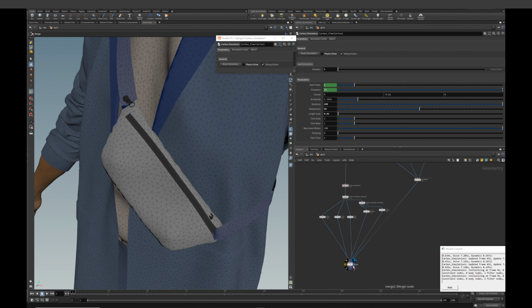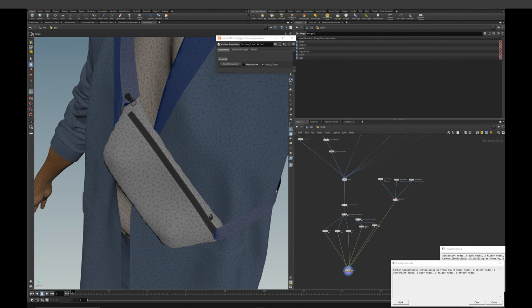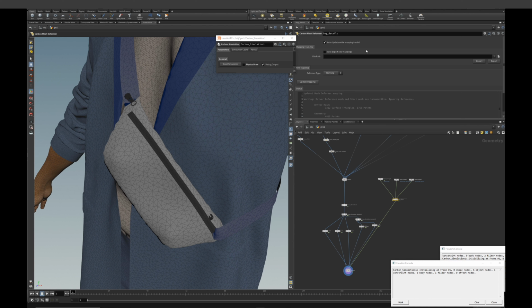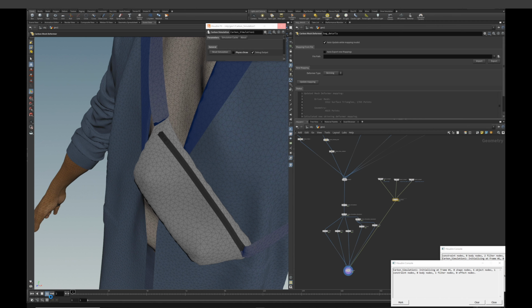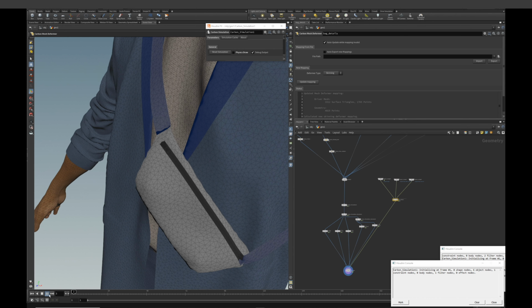Oh, you can see the zipper parts are not in the right place on the start frame. That's because we've forgotten an important step. We need to update the mapping on the carbon deformer. Once we've done that, you can see they are now correctly placed. You'll note that we didn't need to reset the simulation, as the deformers are outside the simulation loop. So you can change the skinning type, even the render meshes, without having to resimulate. Okay, so now, as you can see, when we simulate, the deformer maps the zipper parts to the bag as it moves.